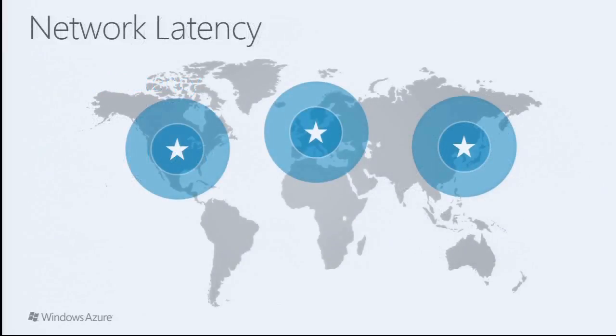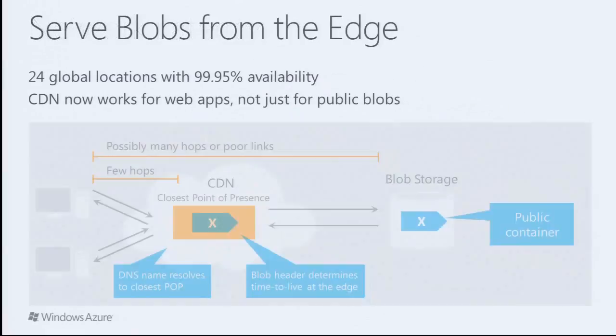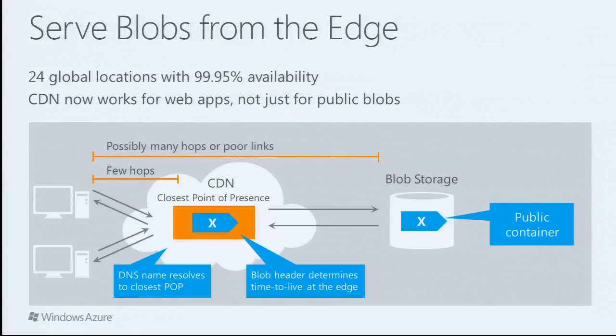So network latency we talked about. The further away from a data center you are, the more latency will play into the equation. And there's a couple of things we can do with that. First of all, one technique is to serve out static content, which might be coming from blob storage, or compute from the edge network. So a CDN, or a content delivery network, is a set of data locations where we can actually cache objects. These objects could be videos, they could be CSS, they could be JavaScript, they could be any type of static content. It could also be movies. We can actually do streaming across the CDN as well.